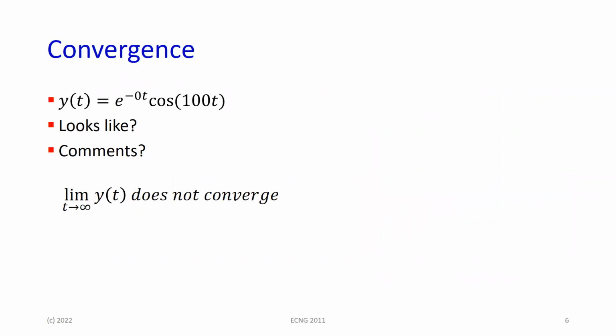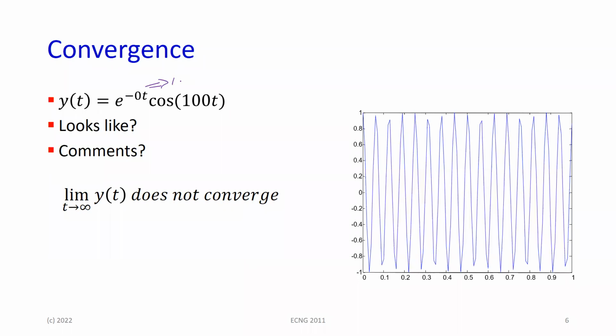And then you have this particular one, e to the minus 0t or e to the 0t, whatever it is, this is 1. So this particular one now does not really have a steady state value. It does not converge, but in this case it is oscillating between plus and minus values all the way. So this doesn't have a final value either, but it may be something that you can use, right? There are things like this.